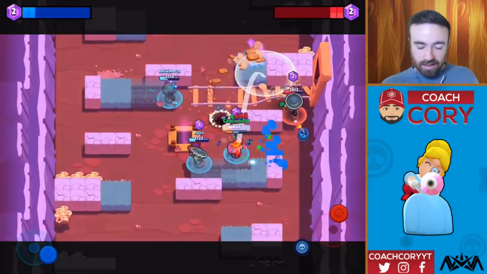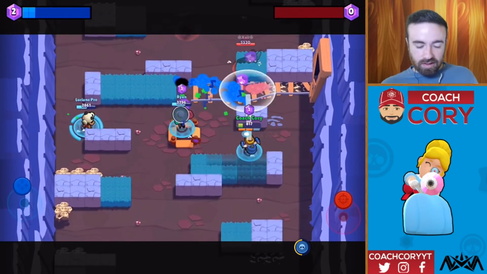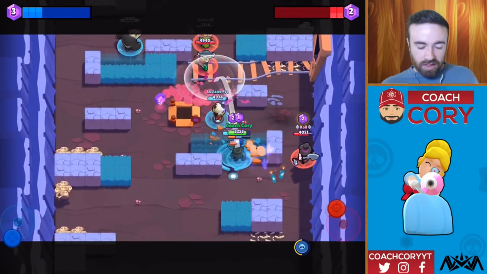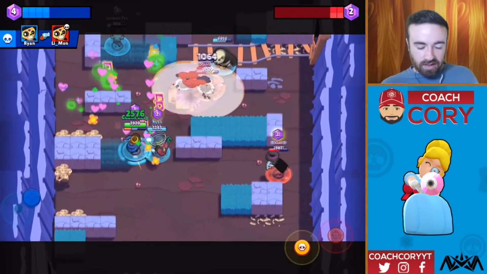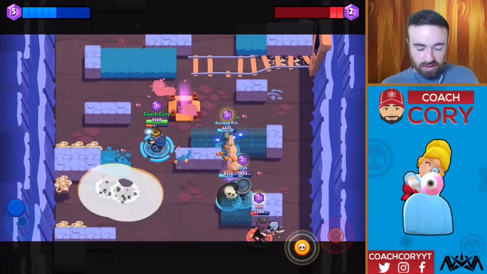Here we go. Caught the Poco. Nice. I did not expect to actually come out of that alive. Another Mortis is going to go a little bit of a jump carry here. We're going to be okay with that. It's not the end of the world. Okay, I really don't want to be targeting this Mortis at all. It's going to be wasteful shots. I'm not going to hit him that much. Now, here we go. We're going to get maybe a team kill here. Let's see if we can get this Mortis. He's going to give us those gems.